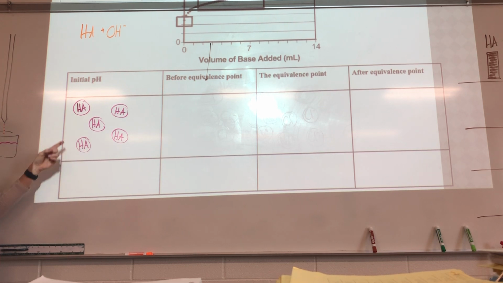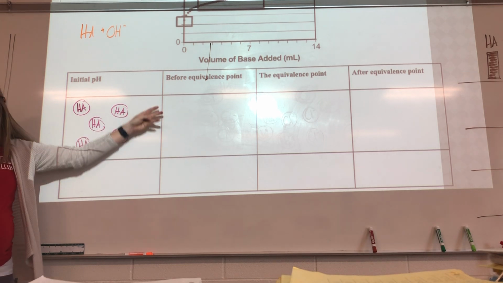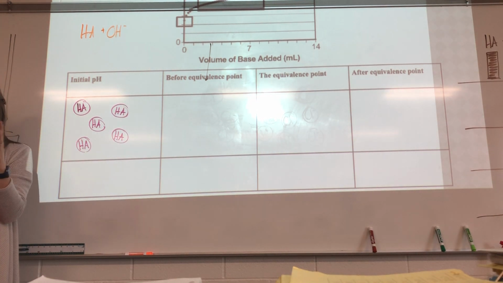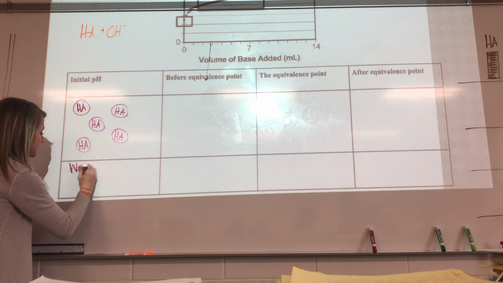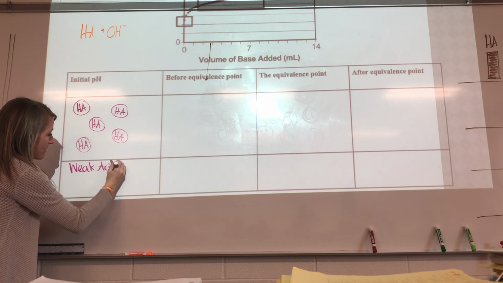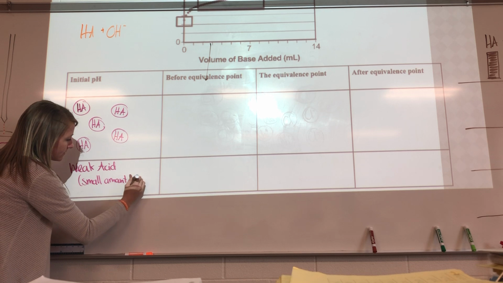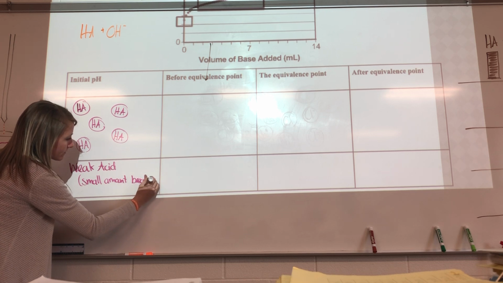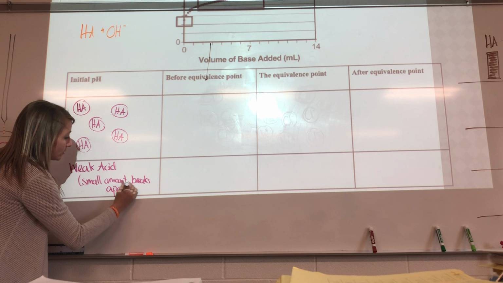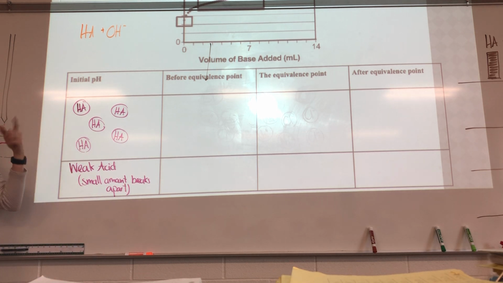So technically, based on my picture, ratio-wise, I wouldn't draw any H pluses, but they are there, so if you did draw them, it's fine. But like on AP questions, typically they won't even show them in here because in comparison to the ratio, it's really, really small. But it is, you're totally right. So it's just weak acid and a small amount breaks apart. Good, so if you have that, or if you did it like Macy did, you can have a smiley face. Questions there?